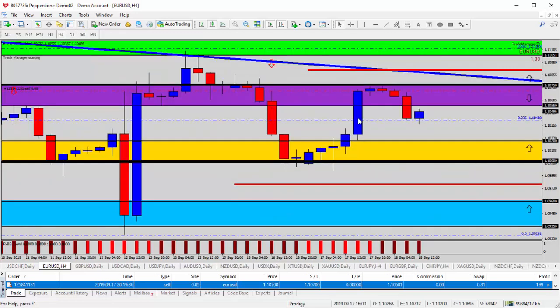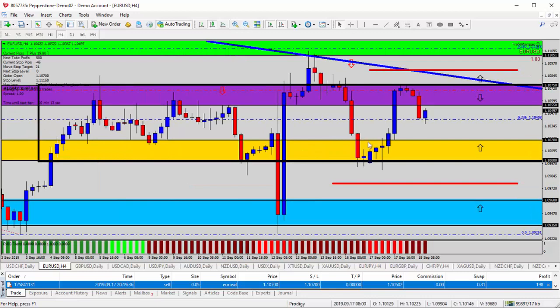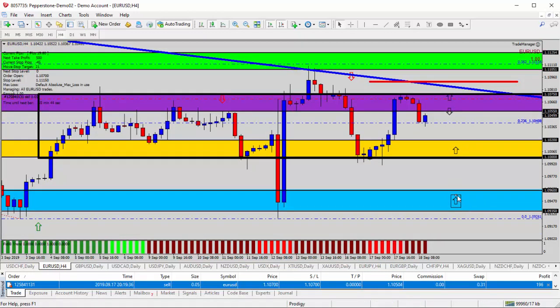4-hour time frame doesn't really change that for us. Getting down here to the smaller time frame just shows what the market's done in the past 24 hours. Fallen off of the highs into the 110.75 level. Fallen off of those highs, gotten back under the purple zone. So the expectation is as long as it stays under the purple zone, the higher expectation is that it continues to drift south towards the yellow shaded area or lower, maybe even down towards the blue zone. No real reason to buy or go long unless or until it breaks back above that purple shaded area, or at minimum is back at the yellow zone for support for the euro dollar today.